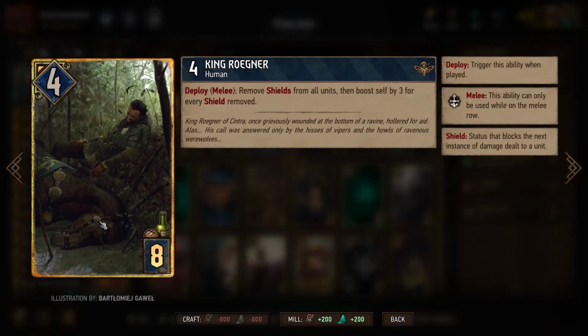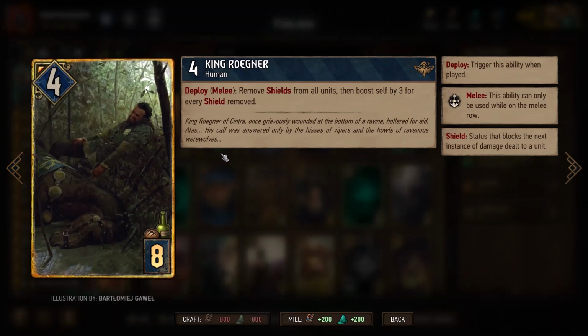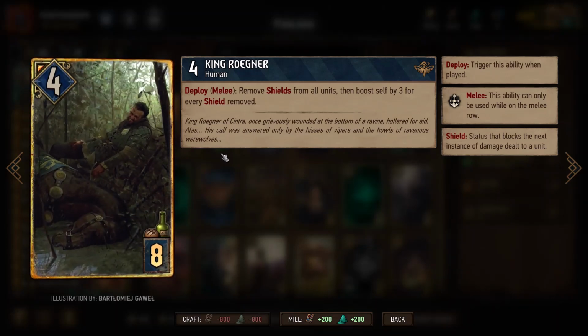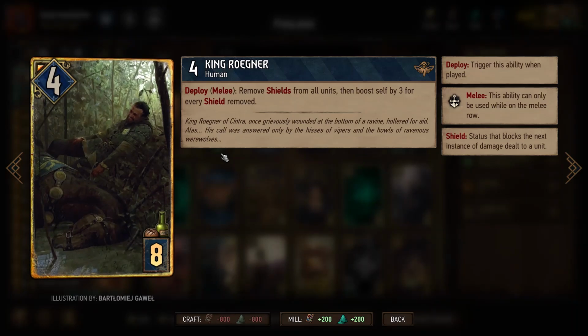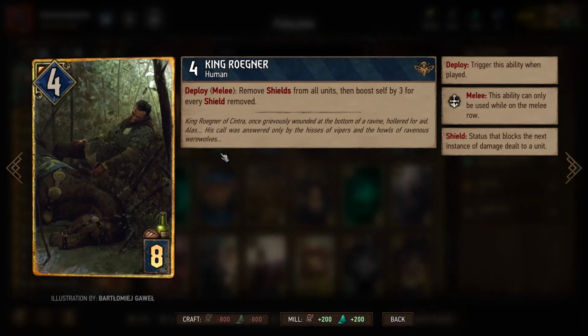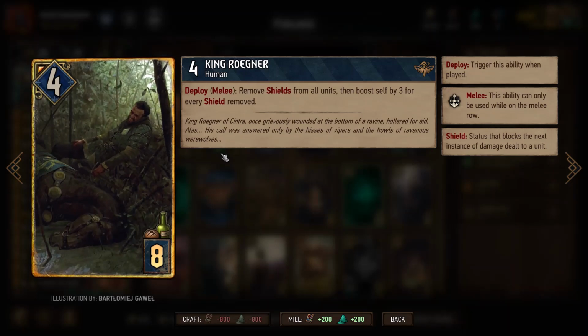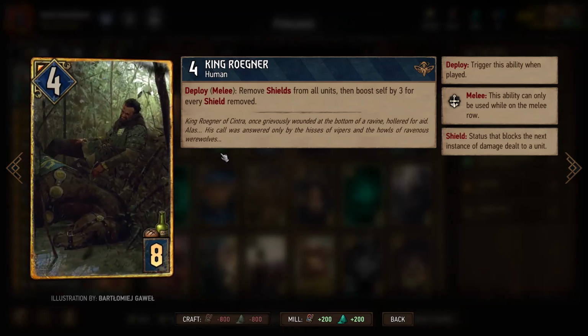Then we've got King here. Deploy melee, so it's a melee row lock card. Remove shields from all units, then boost by 3 for every shield removed. So keep in mind, this is kind of a final play of the match for us. That's how we really want to use this. It's kind of the finisher move, I guess you could call it. And it should play for a pretty big boost. Make sure you commit all your leader and give all units shields before you play this. And it should play great at that time.